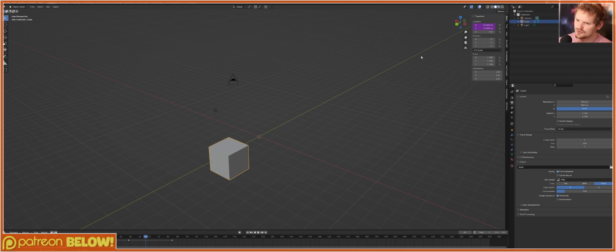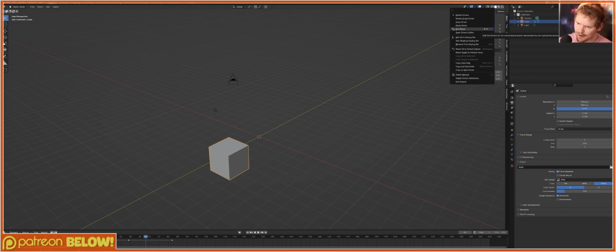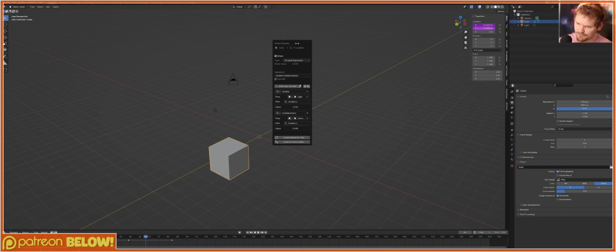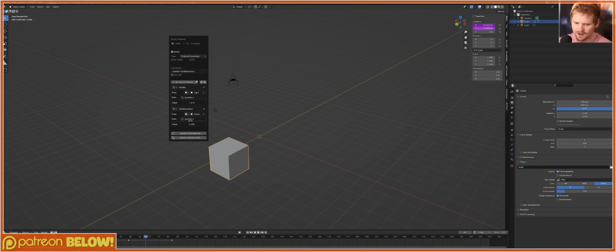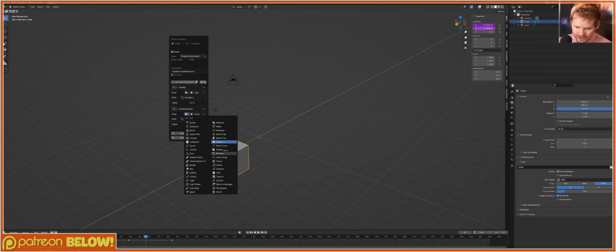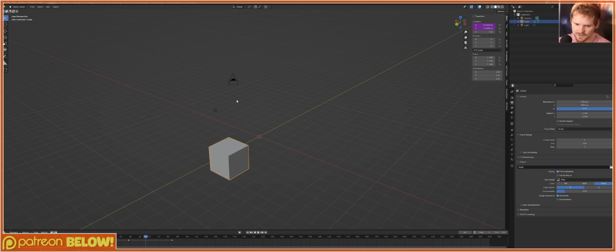I want to do something more interesting now. So one thing you might have noticed is in this driver, if we defined a variable and made it a single property, we had access to anything in Blender, and I mean anything. And my question is, how far can we take this? Okay, so let's see.